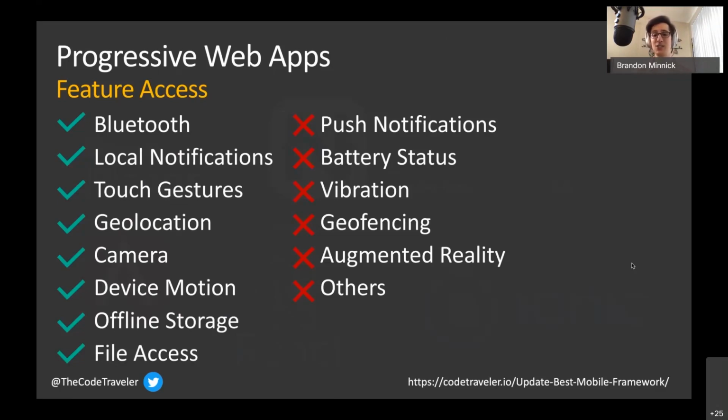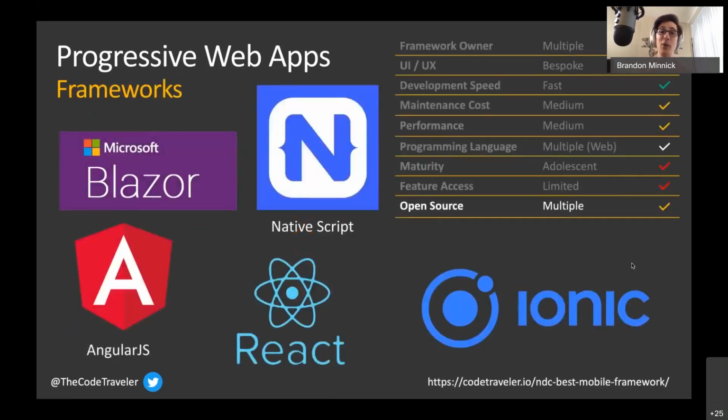And like I said, this is still a framework that's maturing. And there is, I guess you would call it, a governing body that's creating the specs, the evolution of web apps, the same way HTML has evolved from where it started to HTML5. PWAs have a similar governing body to help push them along. So as we evolve, things will get better, but be aware that you will be limited. So if you need to use augmented reality in your app, you don't want to use a progressive web app for it.